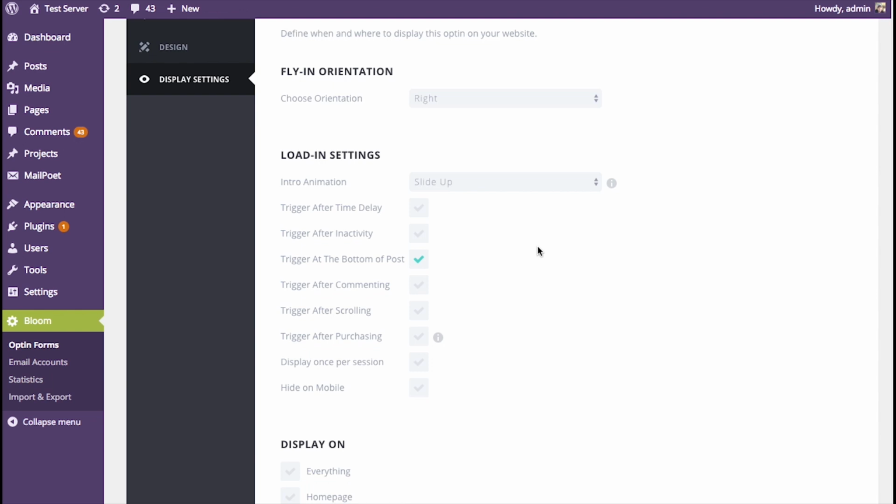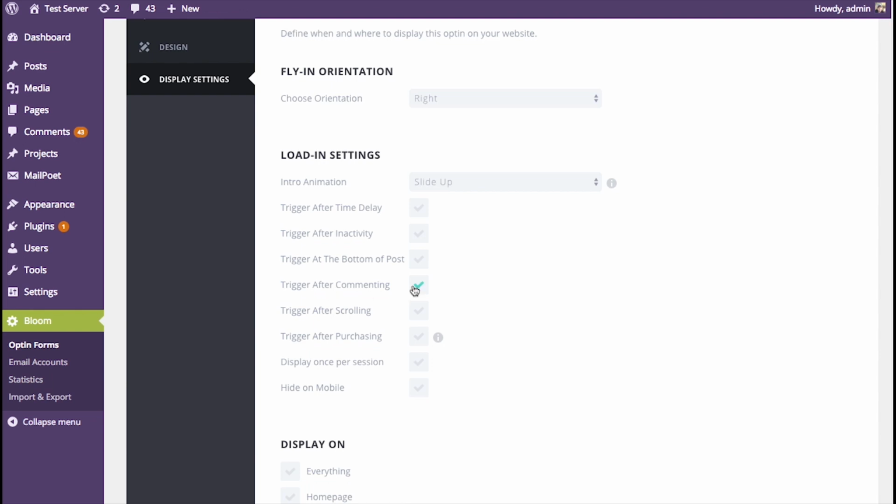And next is the trigger at the bottom of the post, which I already went over. This is one of my favorite triggers because it only engages those visitors who are engaged with your website, which means they have actually read your page. They've gotten to the bottom of the page. Obviously they're interested in it, and therefore they're a good candidate to be a potential subscriber. In addition to targeting people who are engaged with your website, it also does a good job of not interrupting them while they're reading. So this fly-in isn't going to fly in when they're halfway through the post and they're most engaged and interrupt their reading experience. Instead, it's only going to fly in when they hit the bottom of the post.